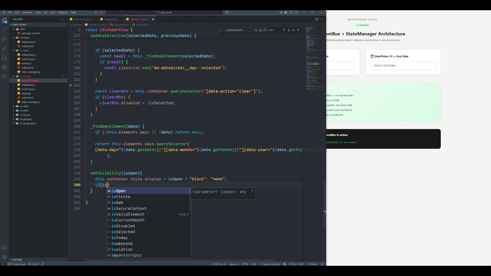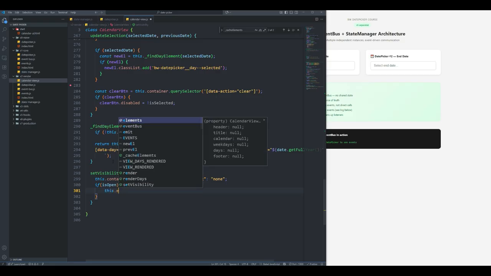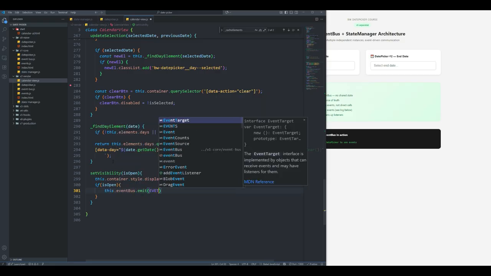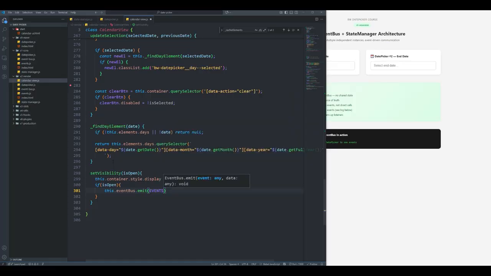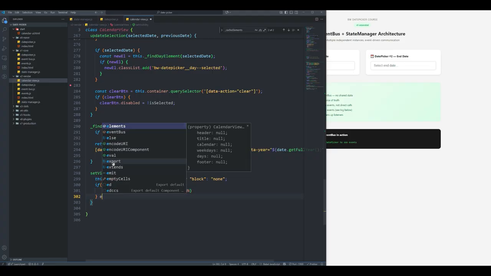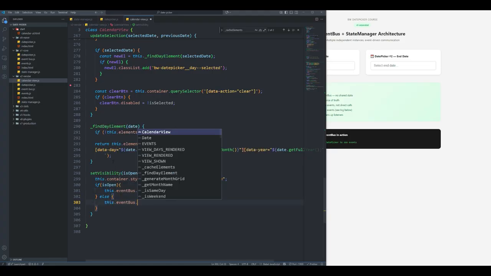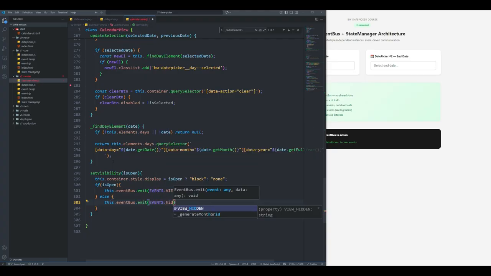Then we check if it is open, then we can emit the event. This dot event bus dot emit, we'll say events dot view shown. So view has been shown, else we'll say this dot event bus dot emit, and we'll say events dot view hidden.